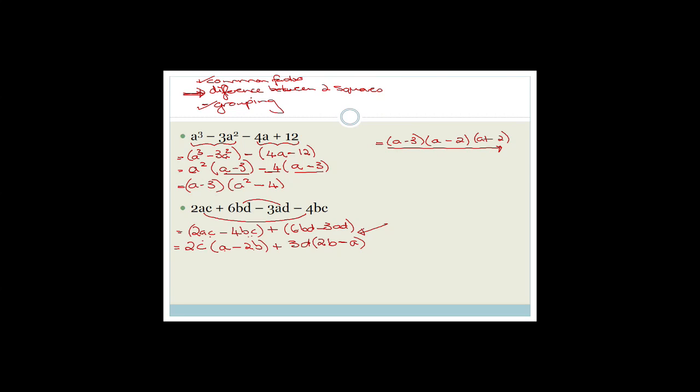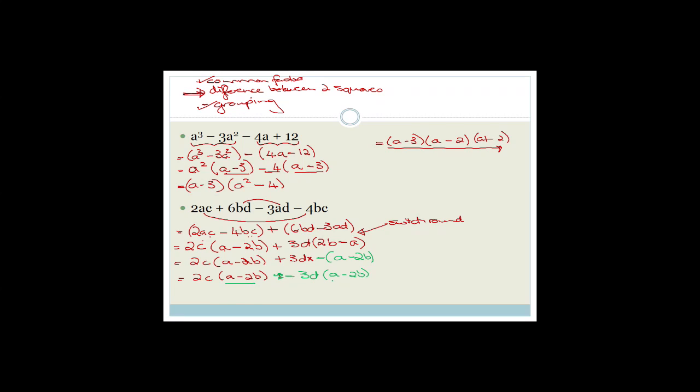So what do we know this is? We know that this is a switch round. We actually have to switch it around to make it work. So how do we do that? We go equals 2c times a minus 2b plus 3d times, remember it's a times, and again I'm going to change color so you can see what I'm doing, it becomes minus a minus 2b. Remember this is multiplied. So then what happens? We end up with 2c times a minus 2b plus, is it plus? Let's have a look at it. A plus times a minus is a minus, 3d times a minus 2b.